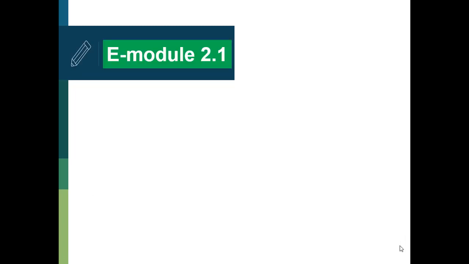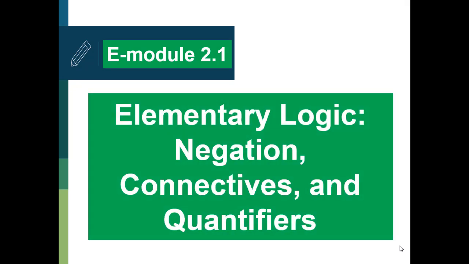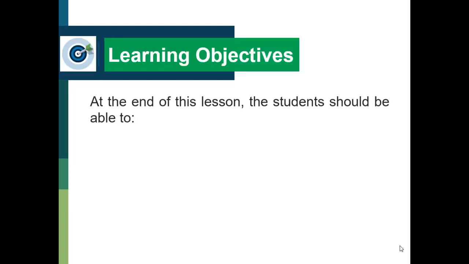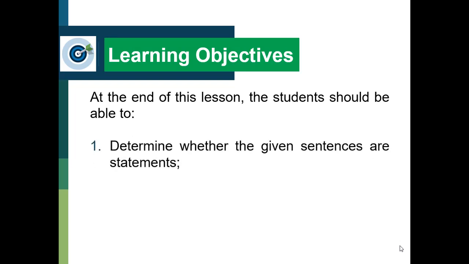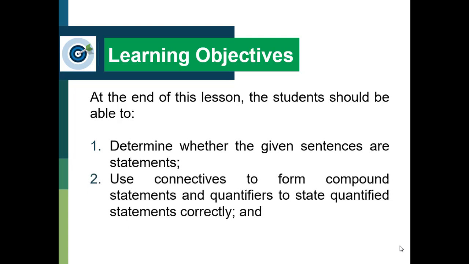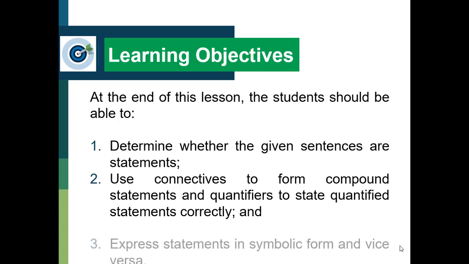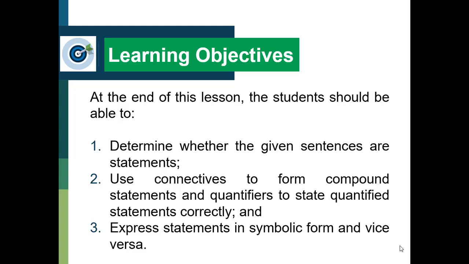Alright, so this time we'll be discussing E-module 2.1, Elementary Logic, Negation, Connectives, and Quantifiers. For the learning objectives, at the end of this lesson, the student should be able to determine whether the given sentences are statements, use connectives to form compound statements and quantifiers to state quantified statements correctly, and express statements in symbolic form and vice versa.